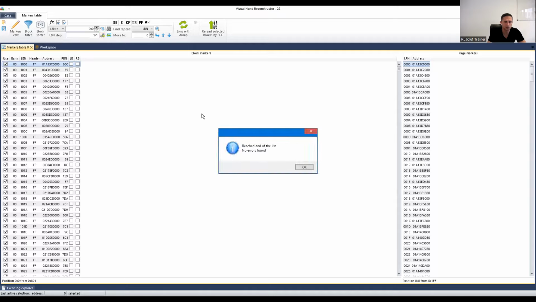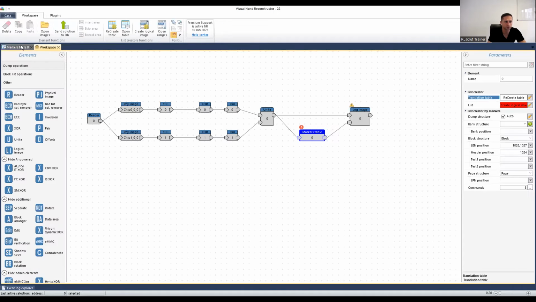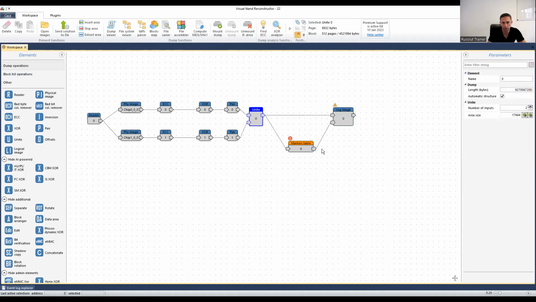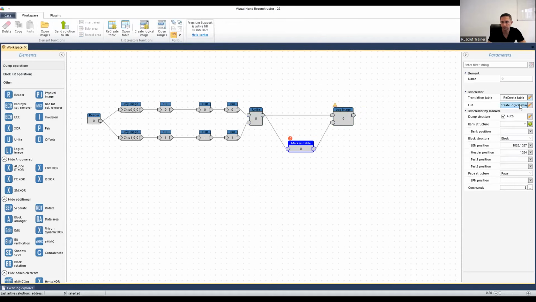I just checked LBN chain, and I can see that no errors found. So this solution is compatible with this case, appears to be compatible. All you had to do was just unite these two chains.